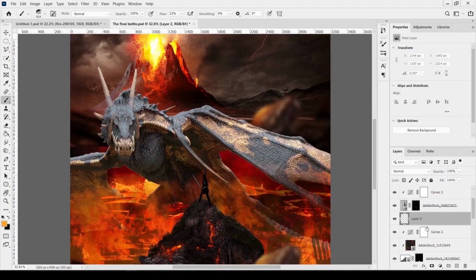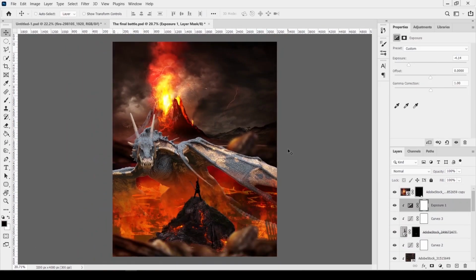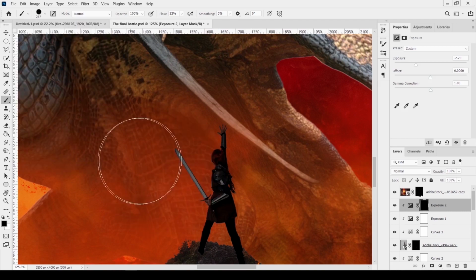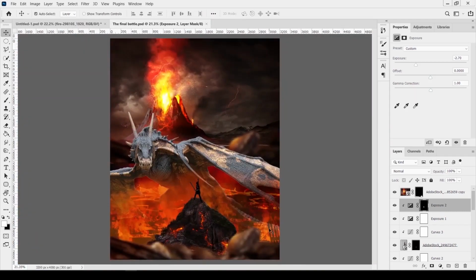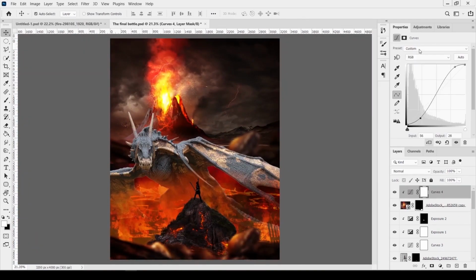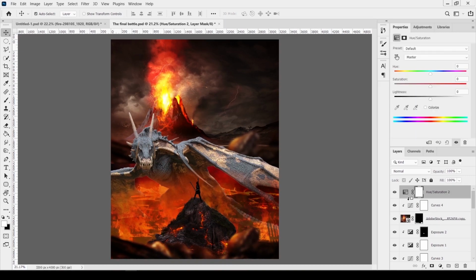I started color correcting the artwork from the background to the foreground. That is how I generally like to do it. And I started using a lot of overlays and textures of lavas that I found on Adobe stock website, and then using different blend modes, I started experimenting on what would look great.